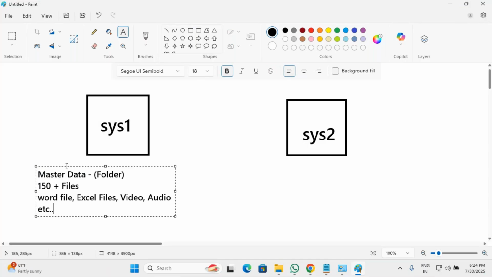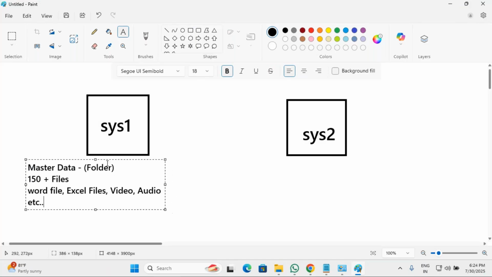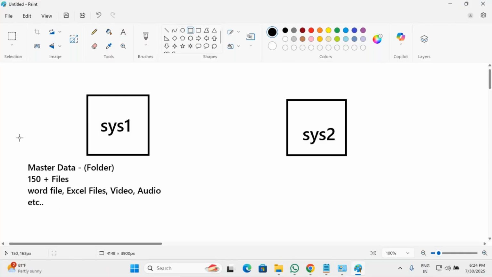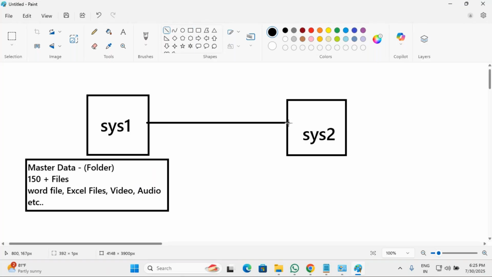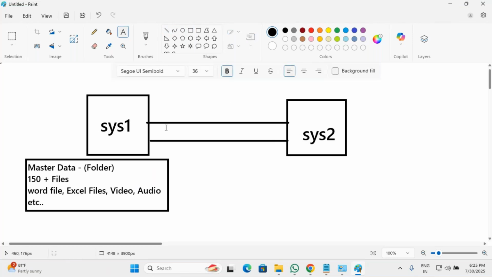Now the question is, I wanted to access the same folder from this machine. Whenever you have this criteria, you must have a network between these two. If there is no network between these two machines, then am I able to access? Not possible to access this master data. Now let's see, before you access, this is where I wanted to access.